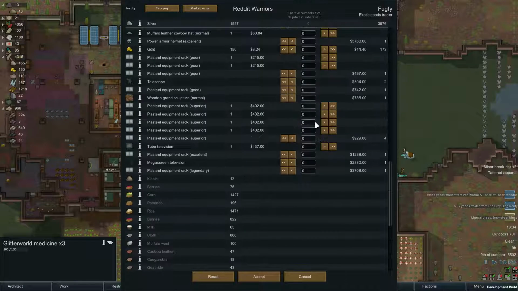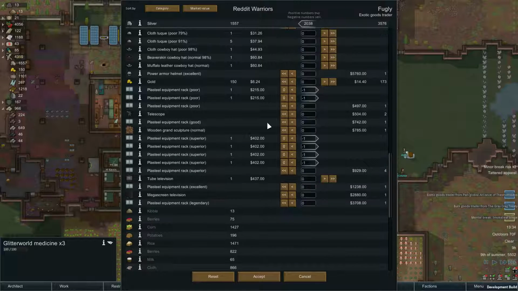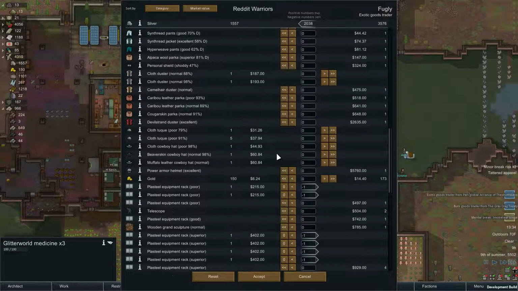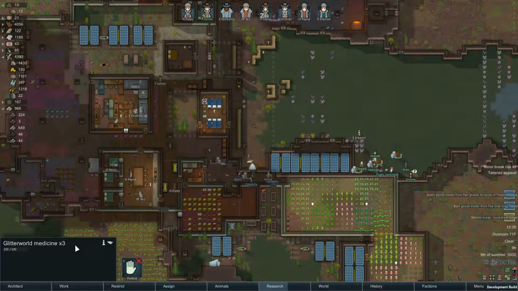So let's see how much money we can get for these racks. I don't think they're going to be as nice as the ones that we just had, but still all right. That's it, huh? I only made 6. All right, so we've got 2,000 coming our way, which means we can buy one of those neurotrainers anyway. There it is. Yeah, I don't have enough to buy them both, but that's okay. We'll go with the one.